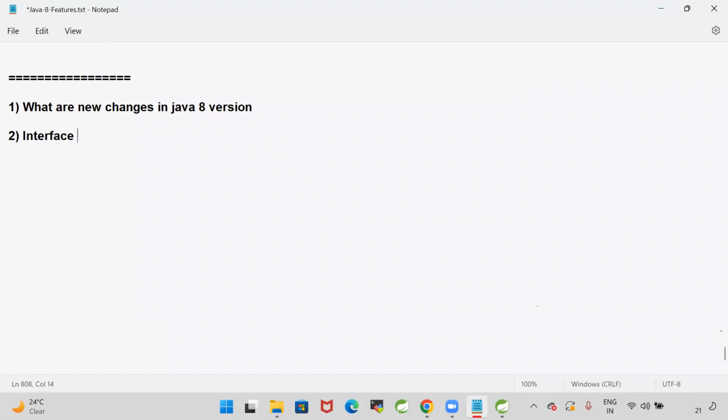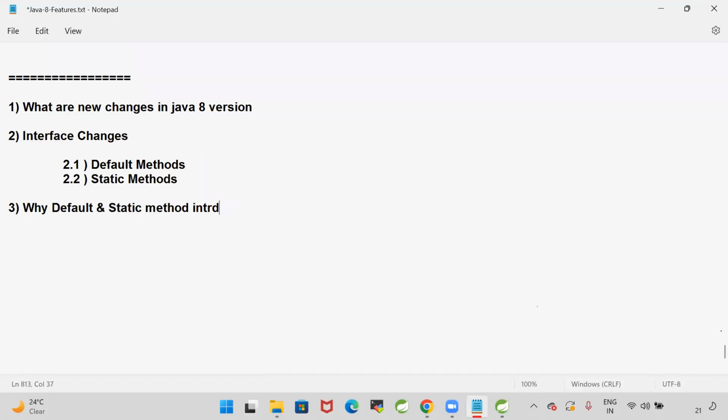Interface changes we discussed: default methods and static methods. Why default and static methods were introduced in Java 8, we understood.